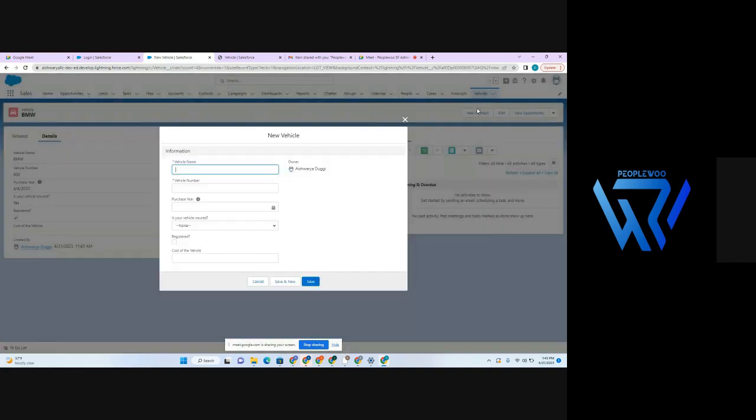New vehicle. Now enter the vehicle name as 0000. Then enter any vehicle number, which is year, and click on save.